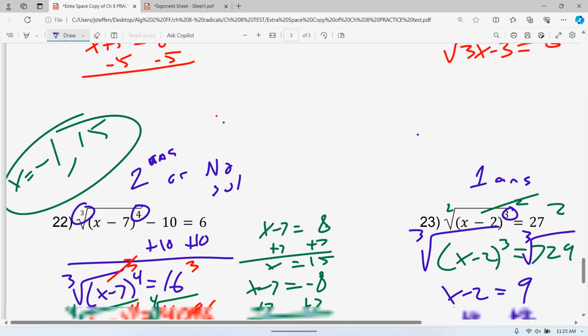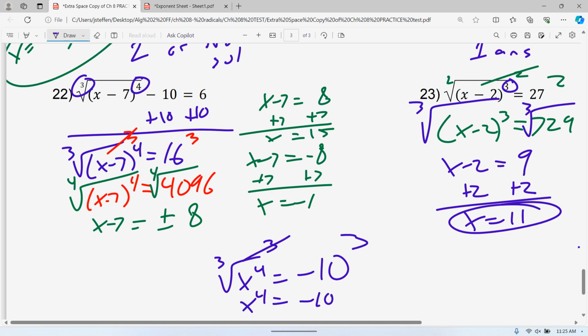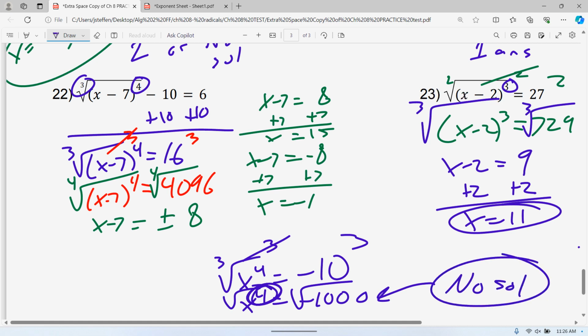And last but not least, I did put one, I think I put it as multiple choice, where you have an even exponent. And I tried to make it super easy. I forget what it was, but you ended up getting like the third root of x to the fourth is equal to negative 10. If you want to try to solve this, raise both to the third, x to the fourth is equal to negative 1,000. But when you try to take the fourth root, you can't do that because, again, if you have an even exponent, you could get two answers, but you can't take the fourth root of a negative. So this is no solution. So I did add one of those. I think I did it as multiple choice, and I tried really hard to make it so it wasn't a lot of confusing work. I either made it a one-step equation or maybe I already had it set up to be a negative. I don't remember.